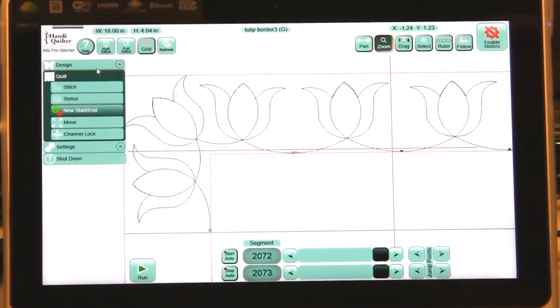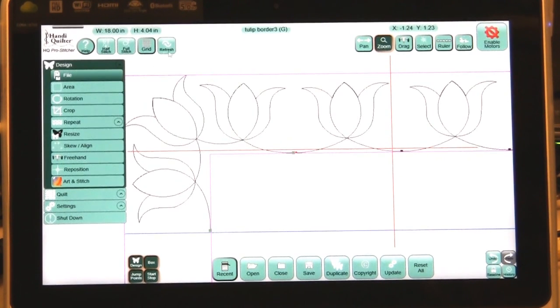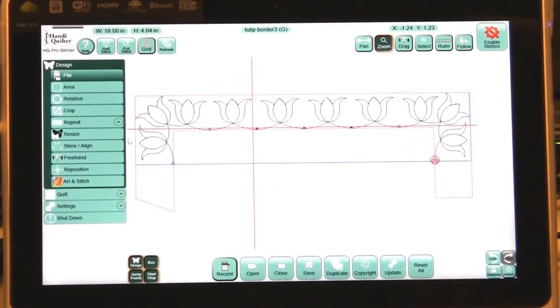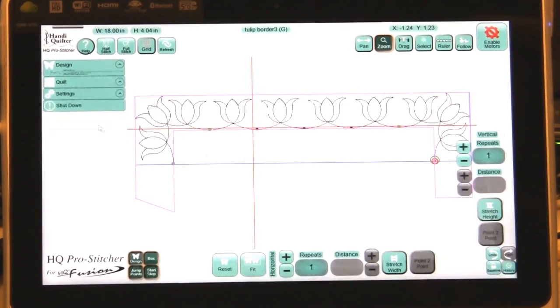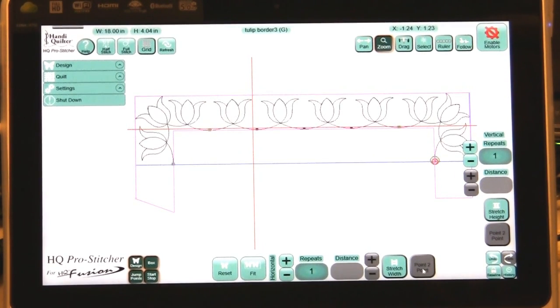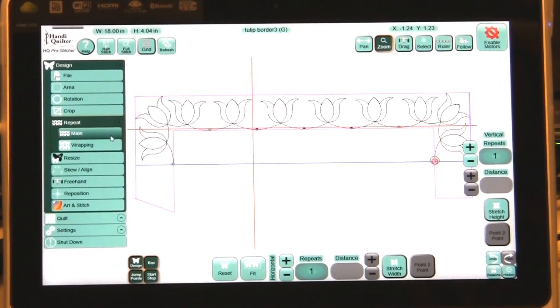Let's see if we can go to repeat, and you notice there's a point to point that we usually push to press things together. At this time, if we press, it's grayed out, so we can't press the point to make those work. If they're close enough, they will automatically be point to point and they will not stitch or do a jump.